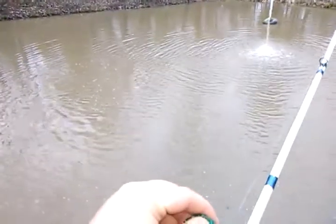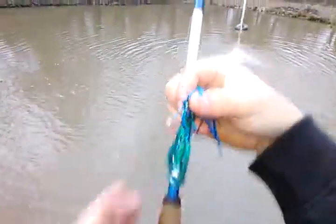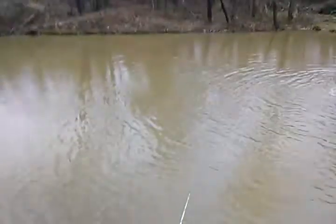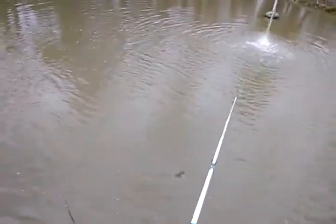If you guys do want to purchase any of these mud crawler baits, let me pull the skirt material back here. If you guys want to purchase any of these mud crawlers, great bait. I think that if I remember correctly, you get 8 in a pack. Don't have my paper with me here. 8 in a pack for $4. And you can get whatever color you want. Personal favorite color is green pumpkin.